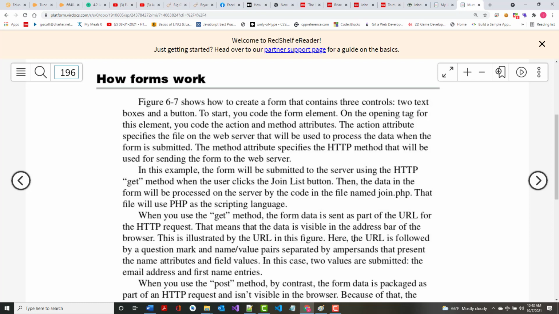It says to start with, you do the form element on the opening tag, you add the action and the method attributes. Again, when you take the AWD 1111 class in fall of next year and you click a submit button on a form, you're going to be sending it to where you want it to go. We start by just having you use your computer as both a client and a server. So it's basically you're mocking it, but after a while we throw the stuff out on the internet. And then literally you're able to communicate, and when you click a button, you're able to have it go out to the internet and do something.